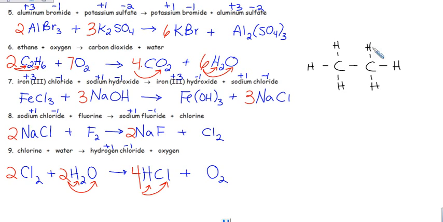So take as much time as you need. You can pause this, check your answers to 5 through 9. If you're getting the formulas right, they will balance. I promise they will balance. But if you're not getting them to balance, it's probably a formula. 90% of the time, it's a formula that's written incorrectly. If those formulas are just not happening for you, then it might be time to come in and get a little formula writing intervention.